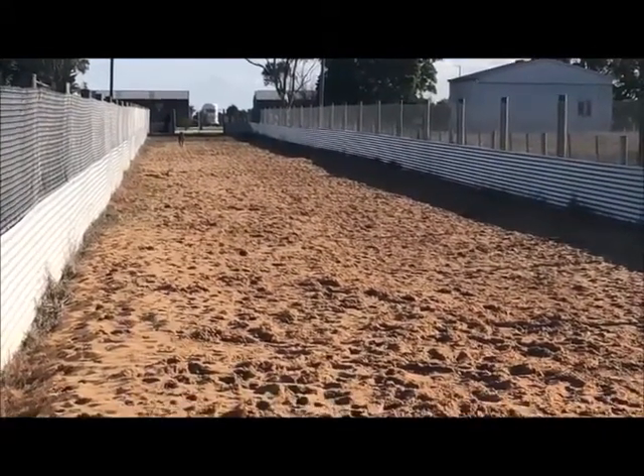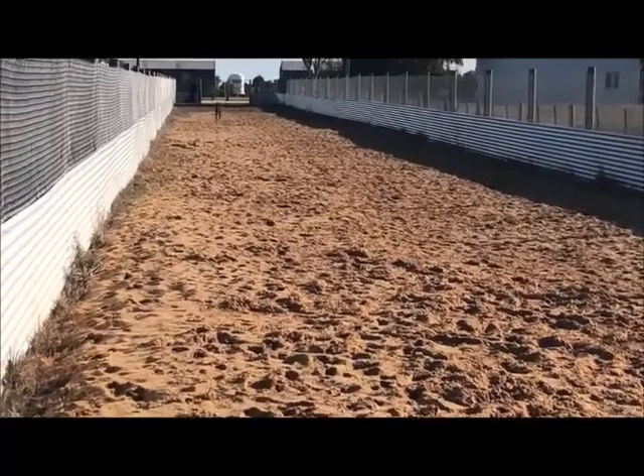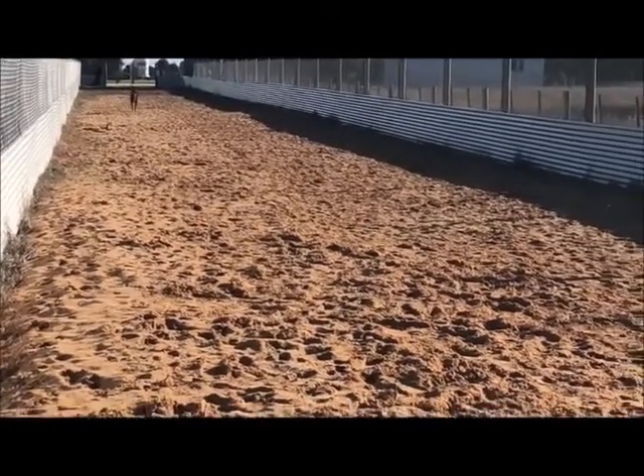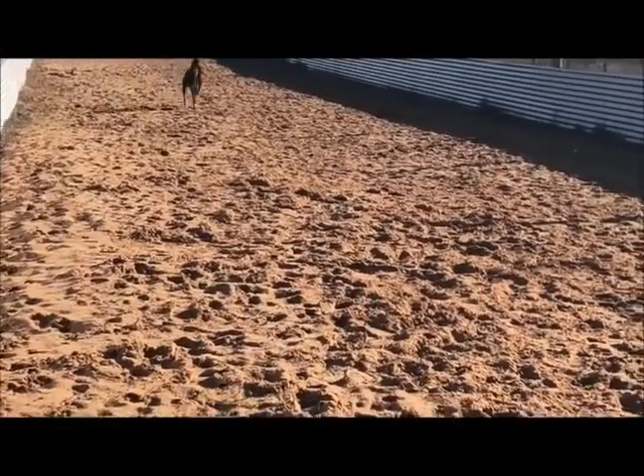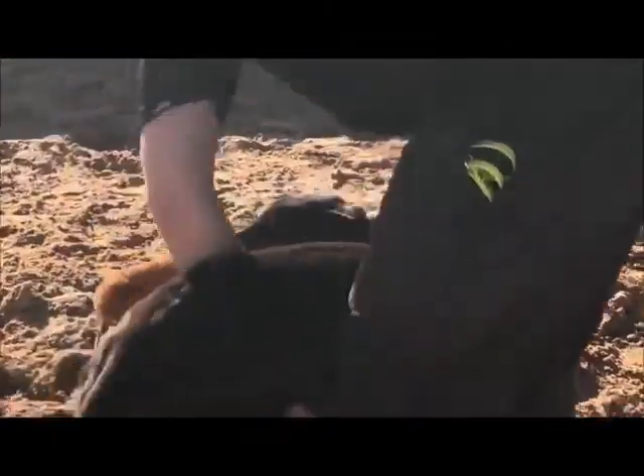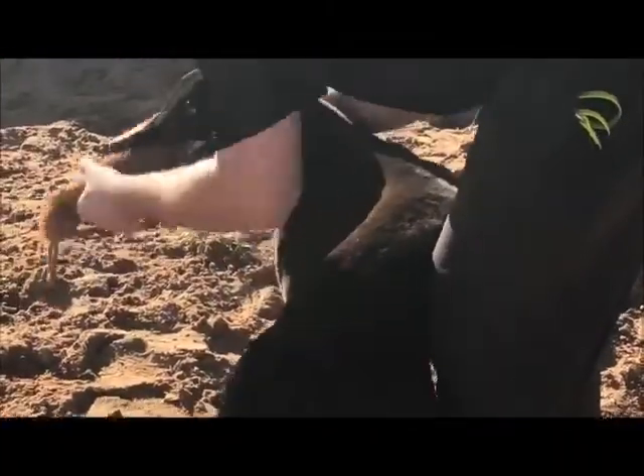She's eating well, she's drinking well. It's obviously been very wet and cold, but we're lucky today — it's beautiful. We have some really good housing for them, so they're nice and warm, tucked up. And actually it looks like she's pulled it off — she brought the whole thing back untangled. Well done, good girl.